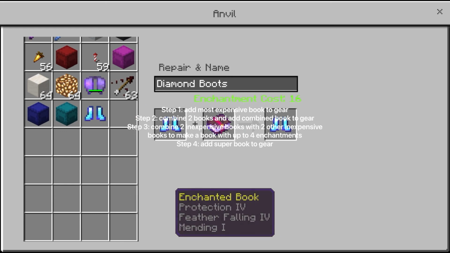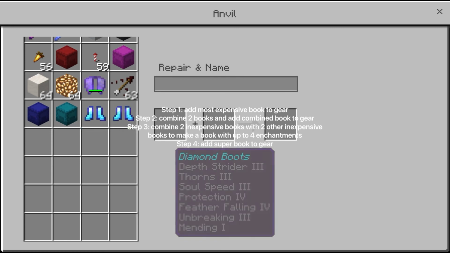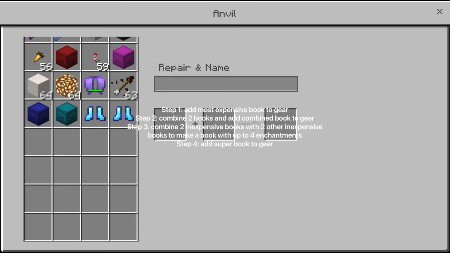You should be able to make gear really easily now. So if you didn't catch it, a very quick recap: when you're building gear like this, you put 1 book on the gear, and then it has an anvil use of 1. Then you make a book with an anvil use of 1 by putting 2 books together, put that book on it, so that it has an anvil use of 2. And then you can make a big book by putting two books together and then 2 more books together, and then put those 2 books together to make a book with 4 things on it.